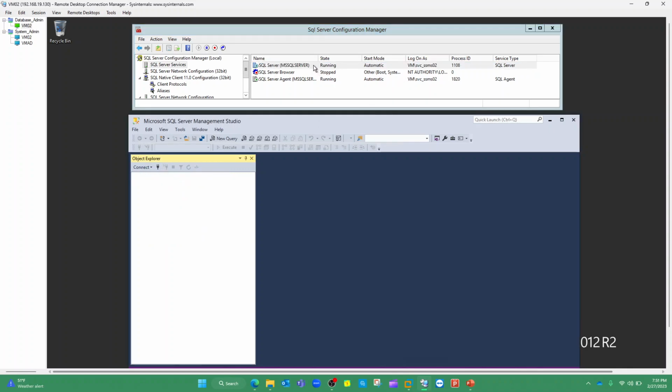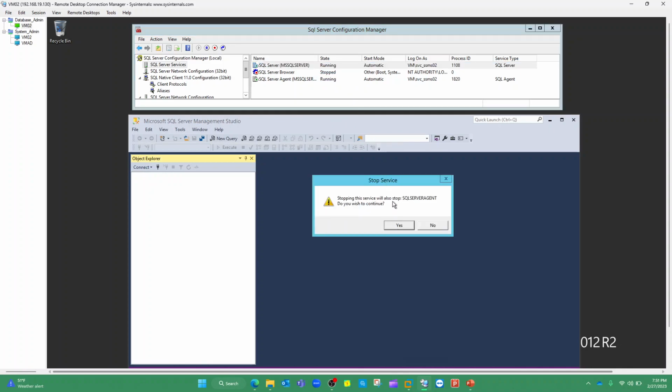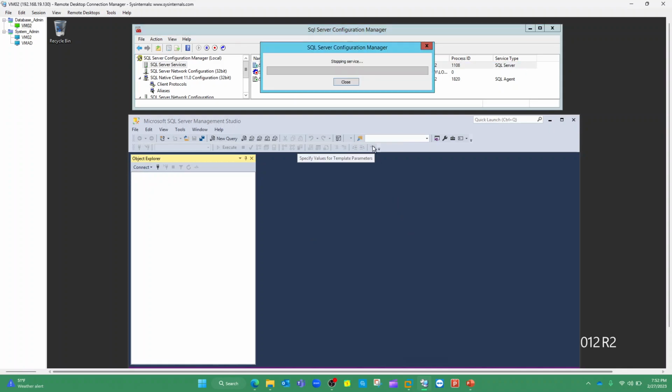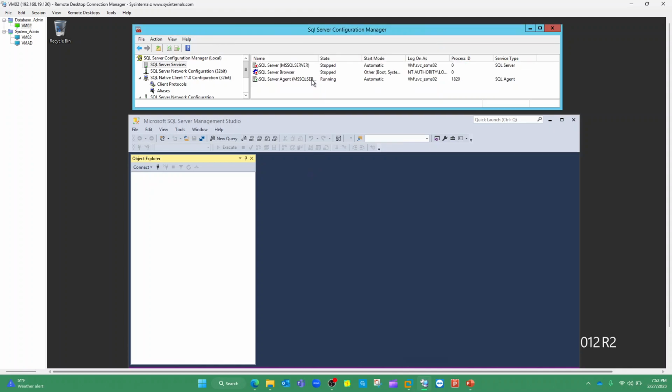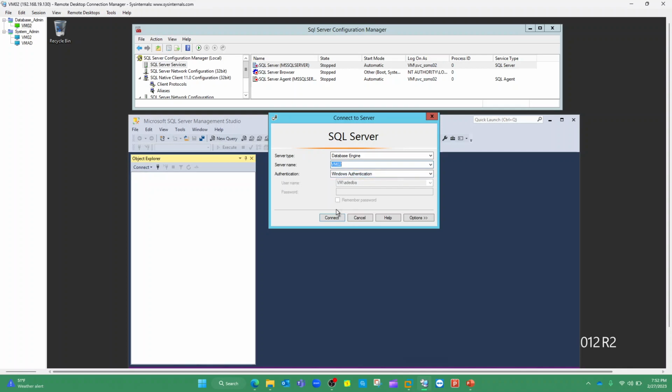So disconnect, come here, right click, stop. It says if you stop this, it will also stop the agent. This is just a quick demo, but we're going to talk more about this when we get to permissions. So now it is stopped. So if you click anywhere outside, you have refresh, everything is stopped now. But this was already stopped initially, but now we have the engine stopped. So now the way we tried to connect earlier, let's do the same thing again. And let's click connect. See, once it takes more than 1 second, most likely it won't connect.